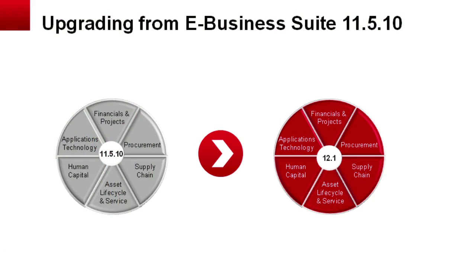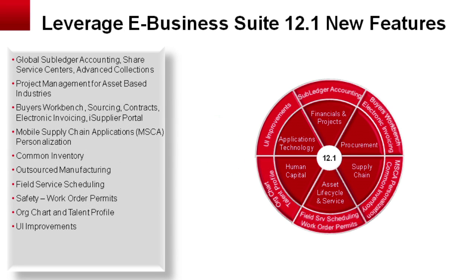Let's take a look. So the first thing customers notice, when I first look at upgrading from 11.5.10 to 12.1, like for like, what value do I get? We said, well, if you're not taking advantage of the new things, okay, you're aligned with the support timelines, but there's a lot more value you can get from Oracle. The next step is to look at the new features we've put in the products that you're using, whether it be in financials, in a number of things, but like shared service efficiencies, or in procurement with the buyer's workbench, or any of the other products. And so look at those new features and take advantage of that. Part of the support offering that we have is you get that innovation.